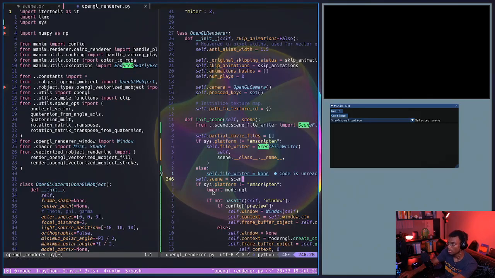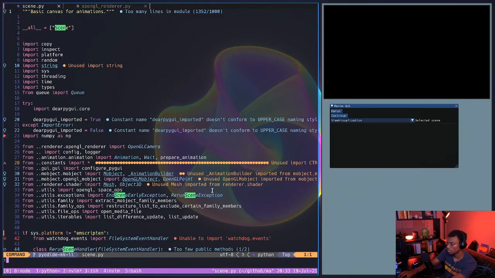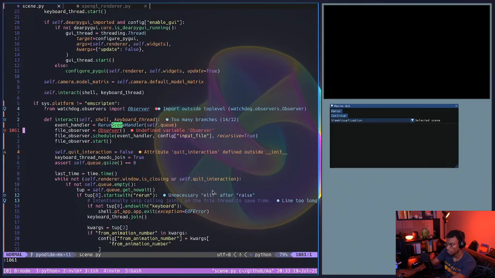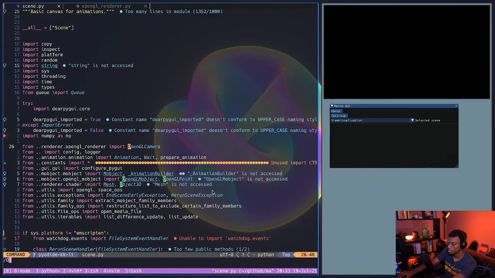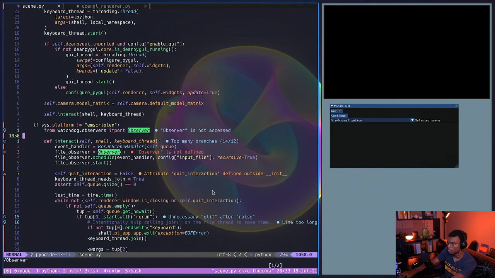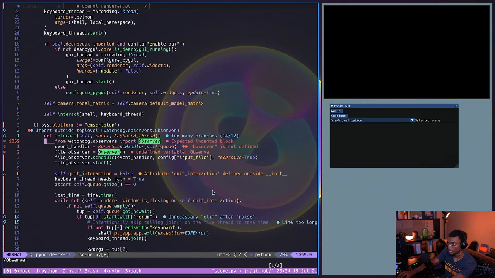CNetPy 1061. So here it needs the observer. Wait, what? Isn't it right there? This needs to be in this.